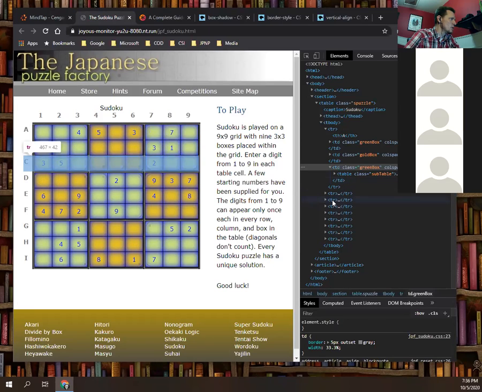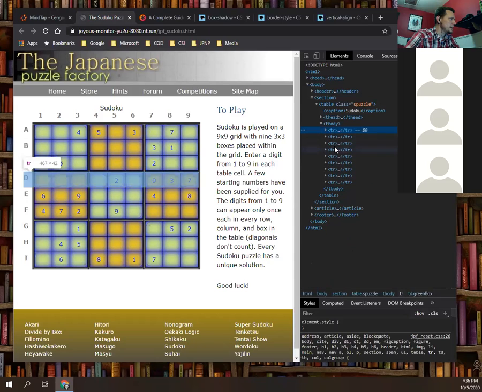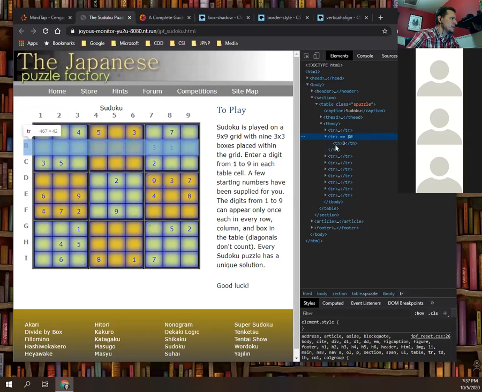So each row, notice now I'm hovering over rows in here, and it appears to be highlighting the inside contents of what we have, but it isn't. Because row B, if I highlight row B, and I click on it, there is nothing in row B, just the table header with the letter B.